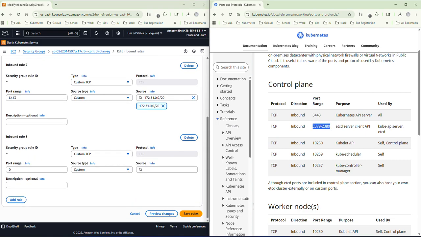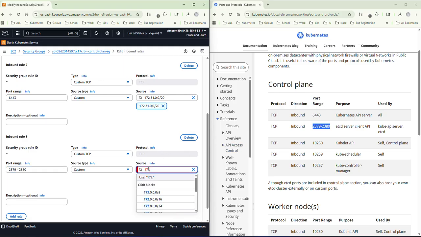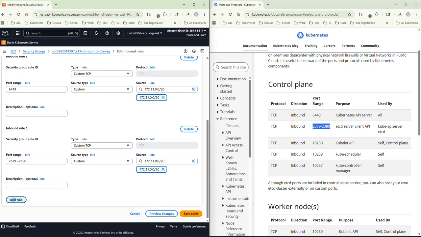Copy this port range, paste here. This should still be a TCP and it says Kube API server, so we will still use our network CIDR. Select that and do add rule again.